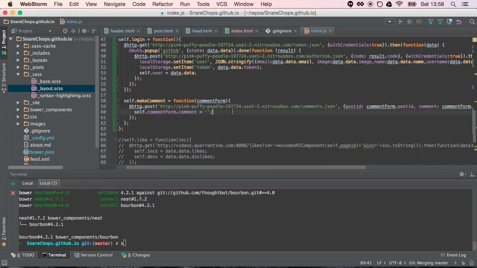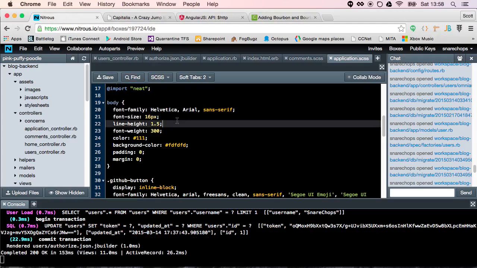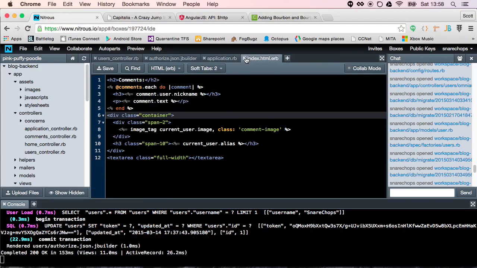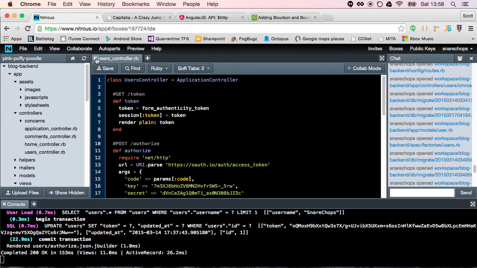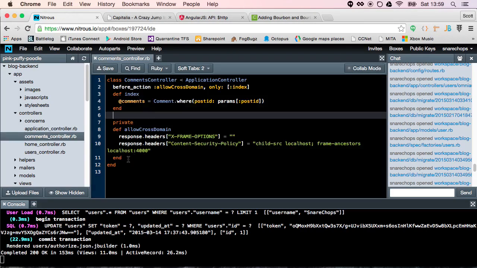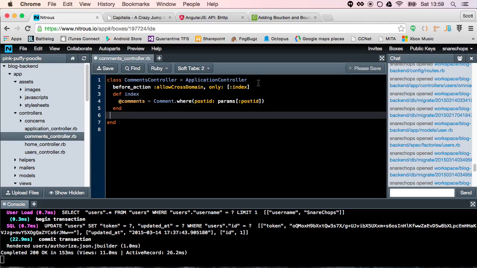And we should also, well, we'll get to that. Okay, so I do need to make sure that that is in my Rails application. So we have our comments controller. Don't need this anymore.